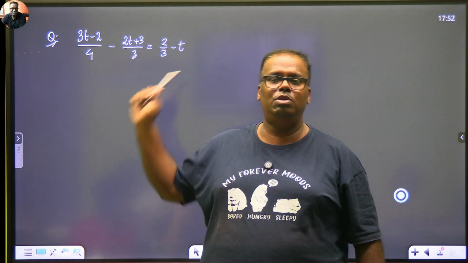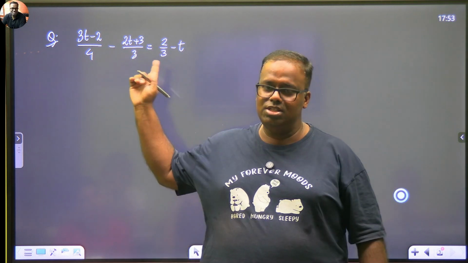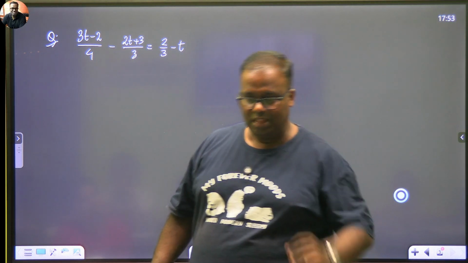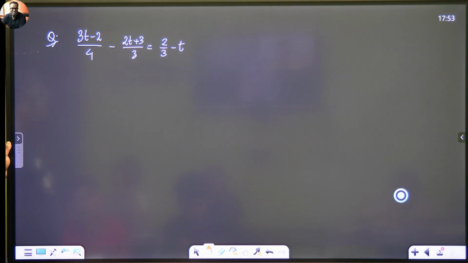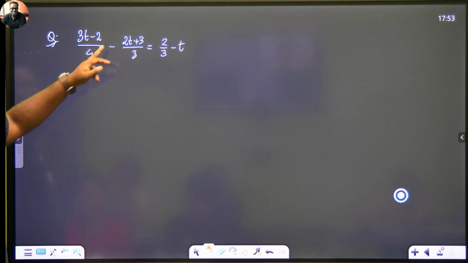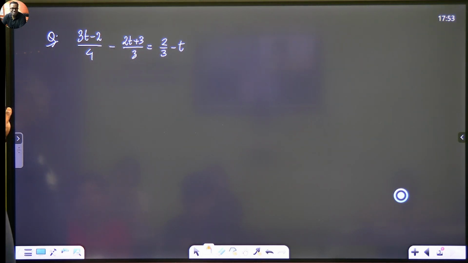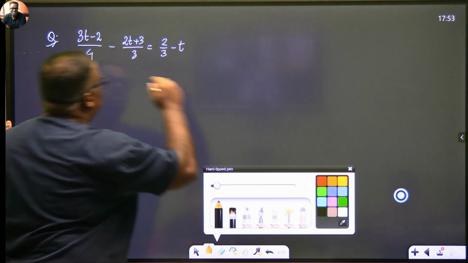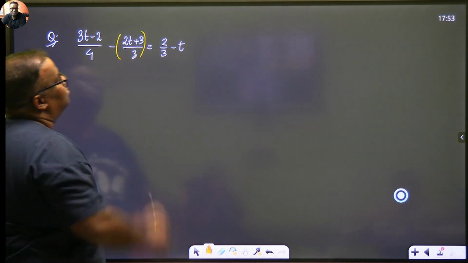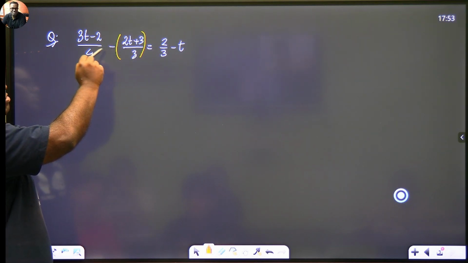दिस प्रॉब्लम ऑल ऑफ यू विल मेक अ मिस्टेक, एवरी वन ऑफ यू, आई कैन गारंटी। आपसे करेक्ट नहीं होगा ये, क्योंकि ये क्वेश्चन जैसे लिखा है ना, आप उसी में गलती कर दोगे। सो प्लीज मार्क व्हाट आई से, whenever you see a problem in fraction pattern and you see this negative coming up, your life is going to go for a toss. Had this been positive, no issue, I'll make it positive, you will get a right answer. Negative में आप गलत करोगे। जैसे ही negative दिखा ना, the first step that you should do, बिना कोई सोचे इसमें आप ब्रैकेट बिठा दो, बिकॉज दिस नेगेटिव इसको इंपैक्ट करेगा। क्वेश्चन में if you don't put the negative, you will just make a mistake out of it.